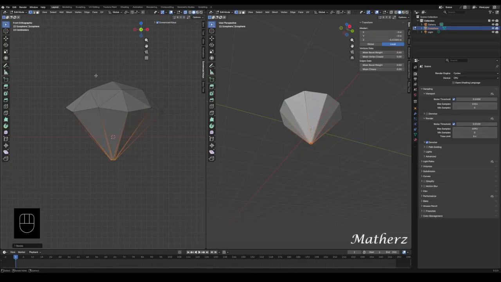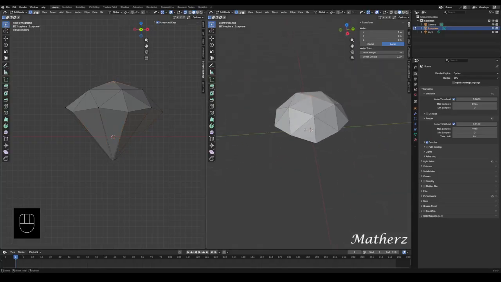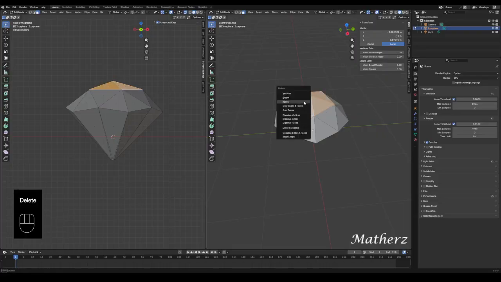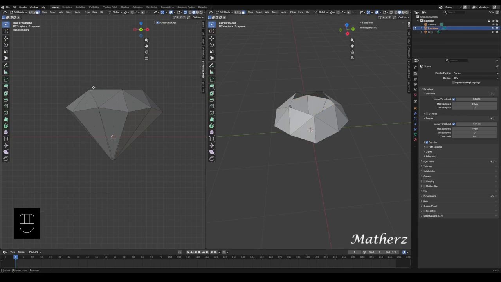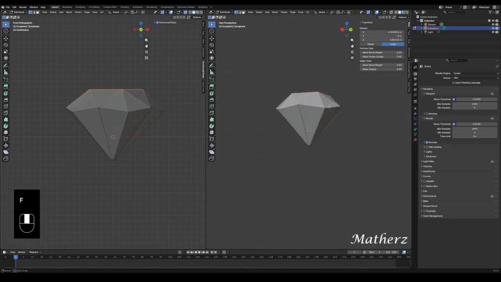And then I'm gonna go ahead and maybe take this top point right here. We can take this face right here. Let's go with this. And we'll take all of these, press delete, faces. Now you're gonna wanna go ahead and select all of these at the top right here. So go into your point select. We'll go with this, we'll press F for fill. And we kind of have a nice little rough diamond.